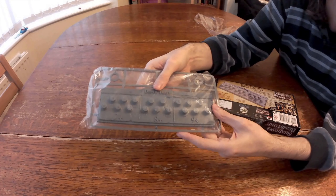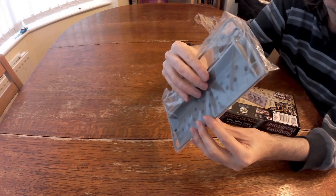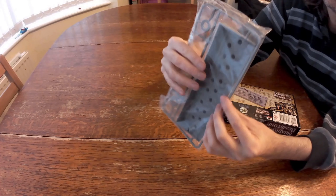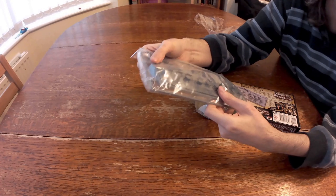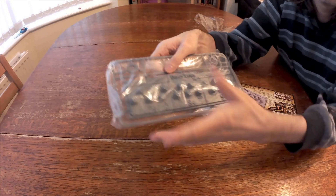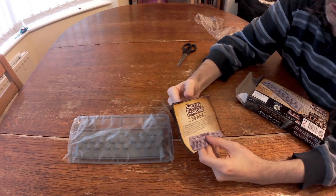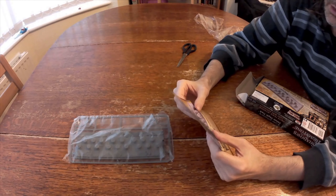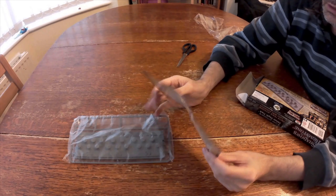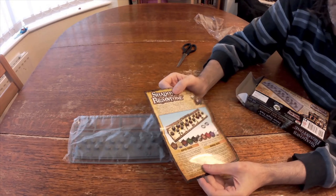So there you go — it's fairly chunky, I must admit. It is fairly chunky when you look at this. I'd say it's a good sort of inch, maybe inch deep at the back there, the wedge part of it — the thick end of the wedge. But all it really is, is the base and the two circles. This is not exactly rocket science as to how you use that thing. That's the base itself. There is basically a little explanation as to what it is for — you probably should know by now what exactly this is. And there's a painting guide obviously at the back — that's something they often do on these expansion kind of packs.